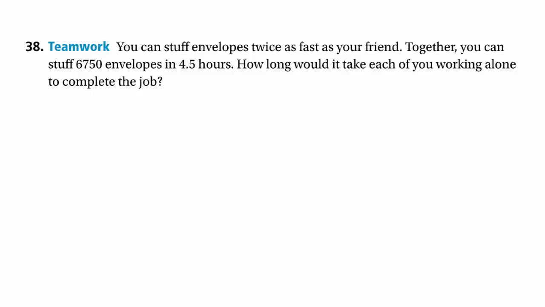So the idea is you don't know either of the times that it takes you. Here's a couple ways to look at it. Here's one way we tackled it in class. You do the job in this many hours, and your friend does the job in twice as much time. So it's like an X and a 2X scenario. Or you can see it this way. Altogether, there's kind of 3 units of time that you can split this up into.